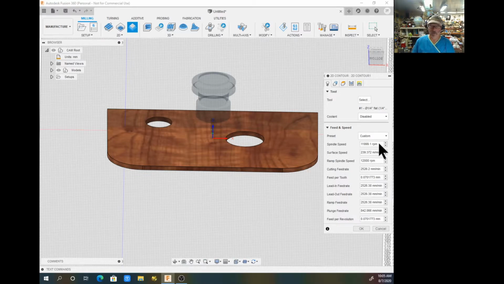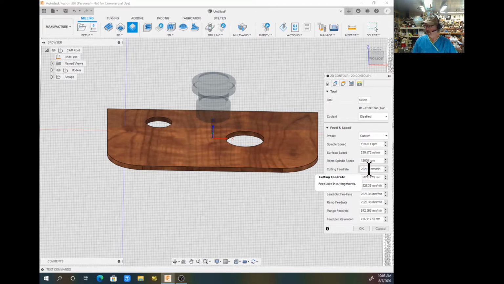It has to do with how many teeth of the cutting bit per inch are moving, and ramp speed and all that type of stuff that's great to have if you have a real complex machine. But for Maslow, really down here, if you hover over them a little bit, they'll show you what these things are. The cutting feed rate is the feed used in the cutting moves.